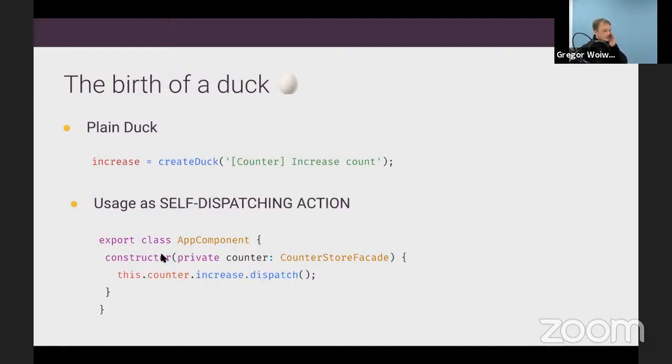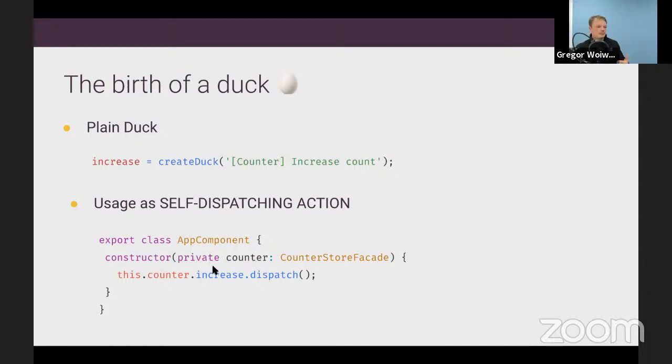But, and this is the interesting part, you can also use a duck as a so-called self-dispatching action. The goal of ngrx-ducks is that you do not have to take care of the store service. So we go away from this general store service API, and we replace it entirely with our store facade. And you can do anything with the store facade that you can also do with the store, I promise you.